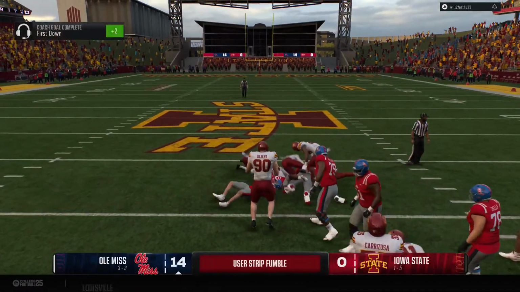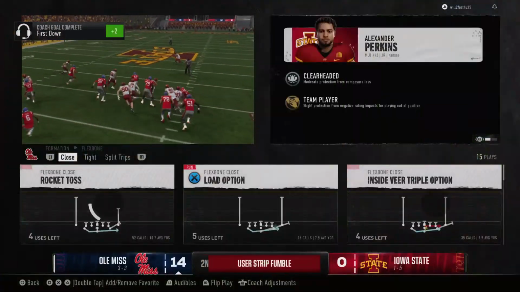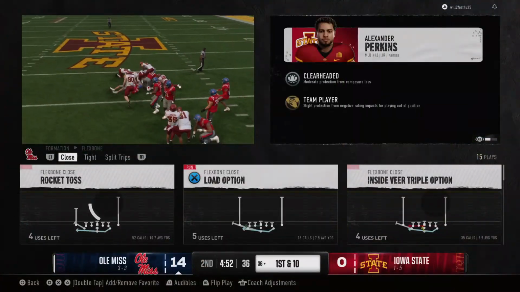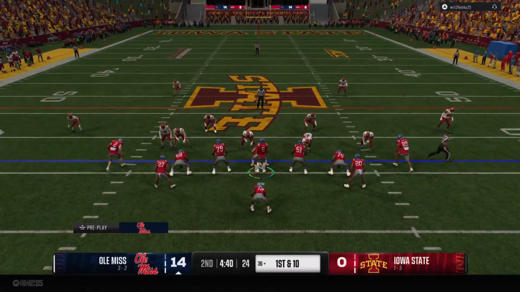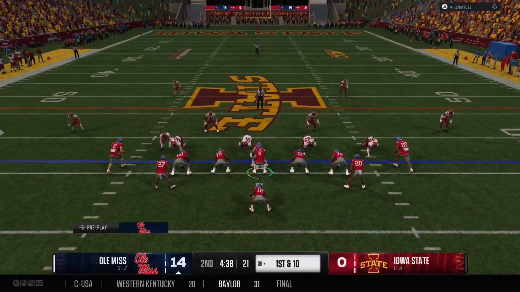And he didn't squeeze it. It's loose. That ball carrier is very lucky. That easily could have ended up in the hands of the defense. You have got to do a better job with ball security. Now from the 36-yard line, it's 1st and 10.